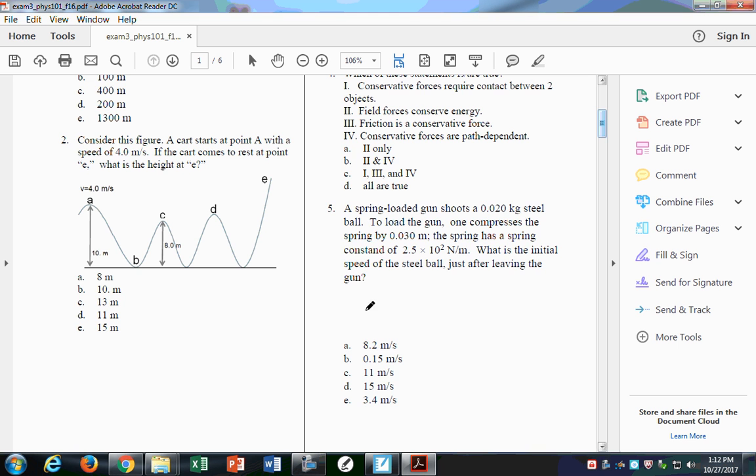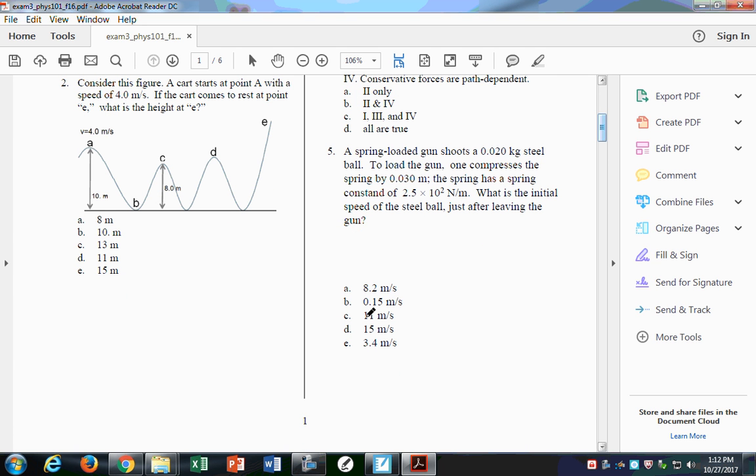Number 5 is similar. How would we go about this? It's similar to the other one with the spring. But in this case, what type of energy am I converting from and to? What kind of energy does it have initially, this object? It has potential. What type of potential? Gravitational or elastic potential energy? Elastic, right. It's like those spring-loaded guns that you had up in the lab.